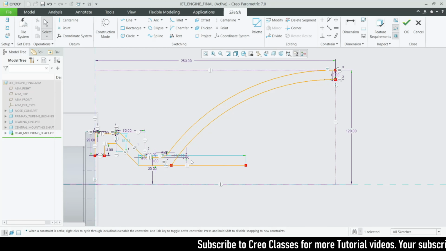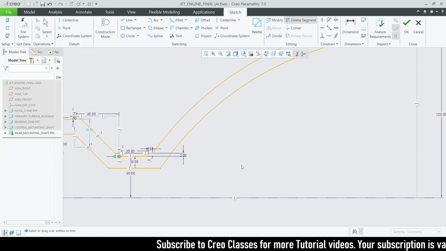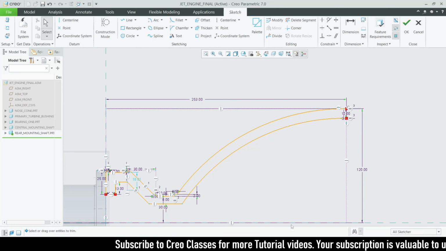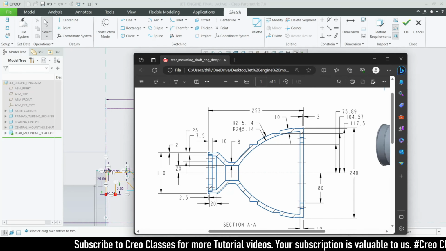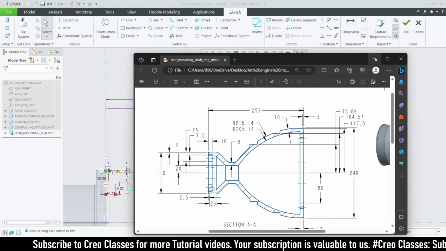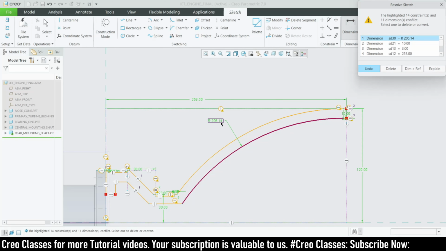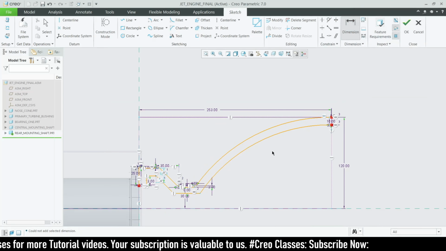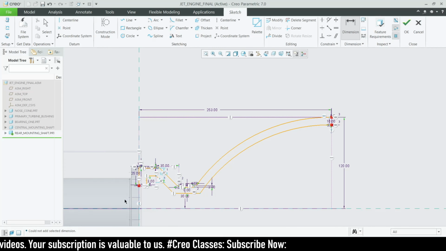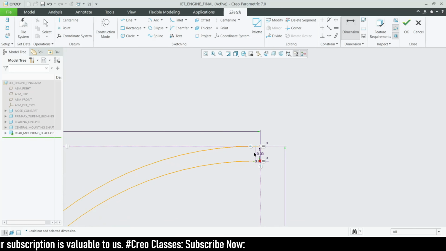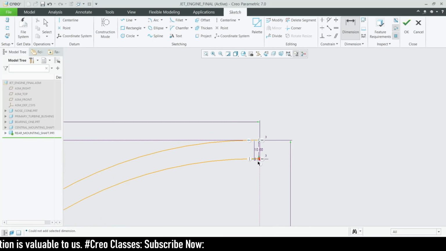Now let's delete the unwanted line here and let's check the radius. It has 205.14. Let's go for dimension and check 205.14. Yeah, okay, it's good.